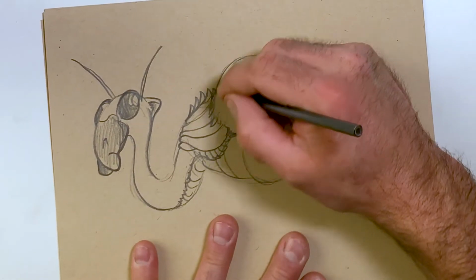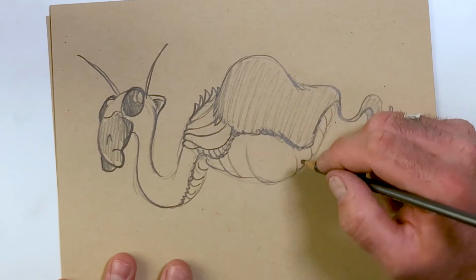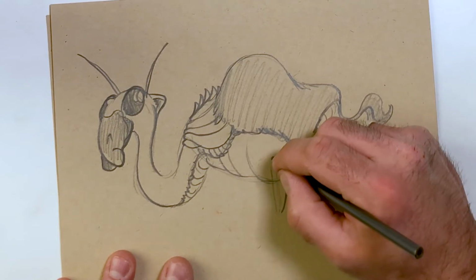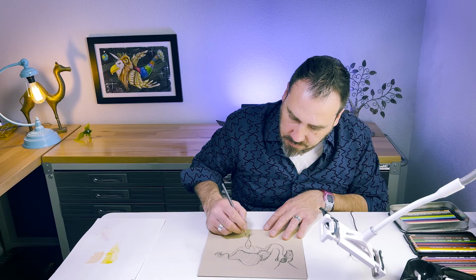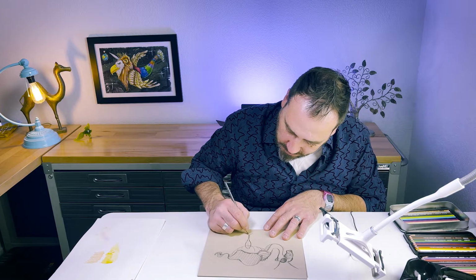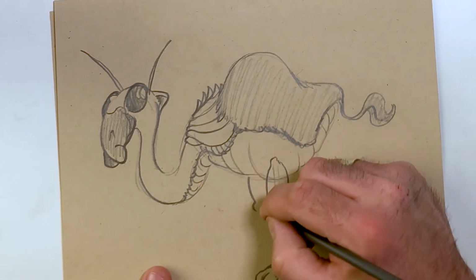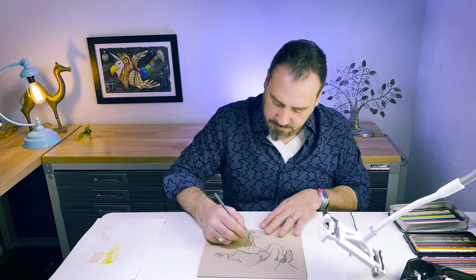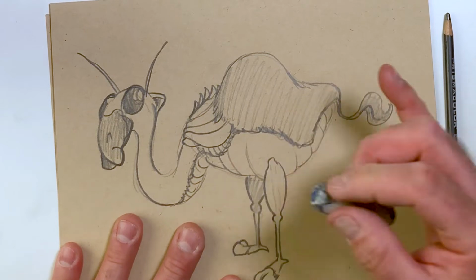So along with this fur, he has a patch of fur back here. That kind of works. Got a tail here, and then on here I'll also just draw on with this. Okay, so it has this bird feet. And then on here, we'll have his normal camel hoof things. So, there. That's kind of fun.